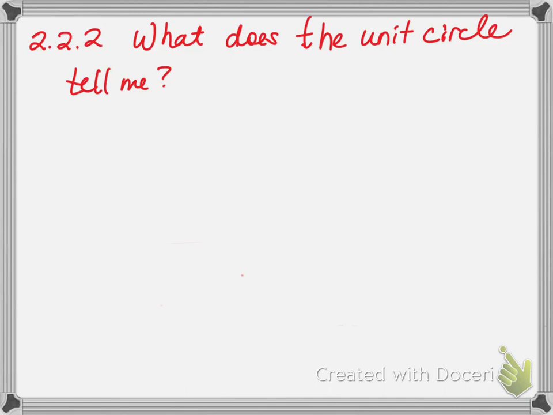What does the unit circle tell me? We spent all of last class building our unit circle using our special 30, 60, 90 and 45, 45, 90 triangles, and learning how those side lengths related to the ordered pairs for the angles around the circle. So today we're going to go a little further and say what else can we figure out from it. If you want to go ahead and get your unit circle out that we made the other day, we're going to need it.